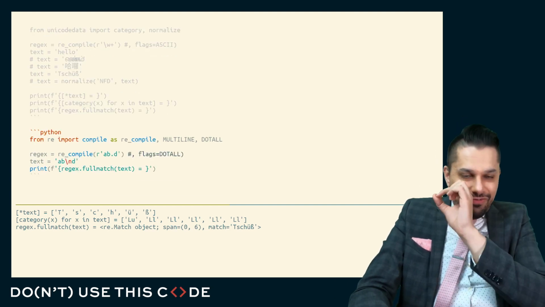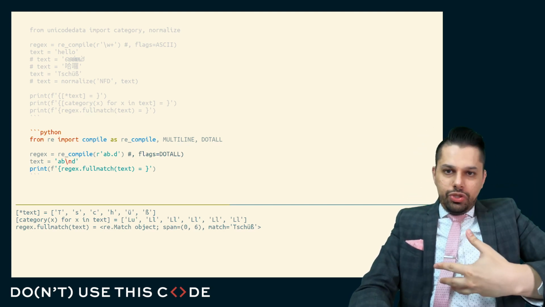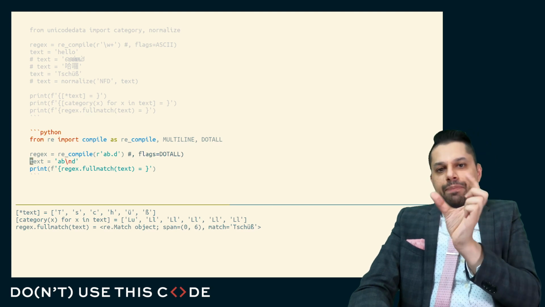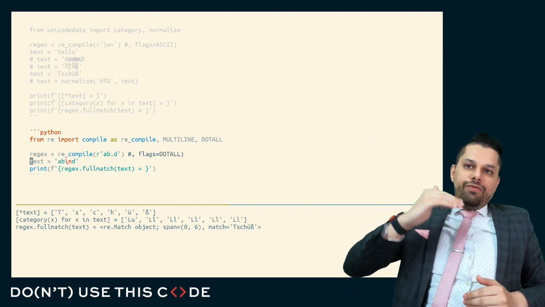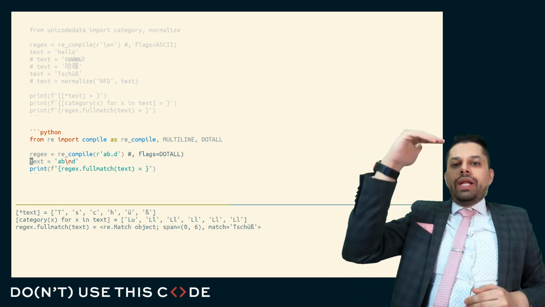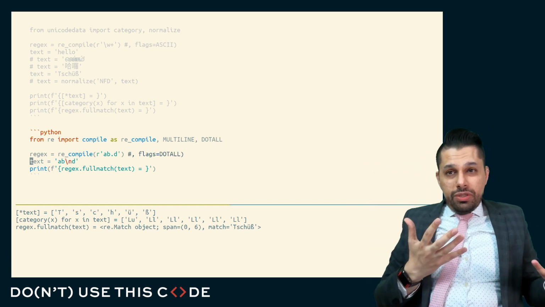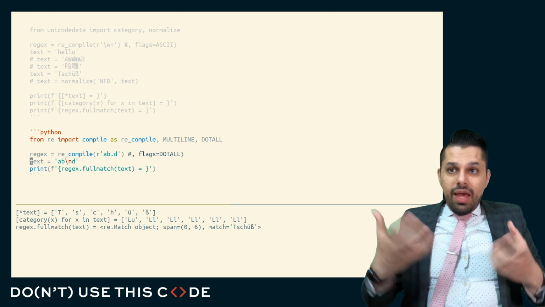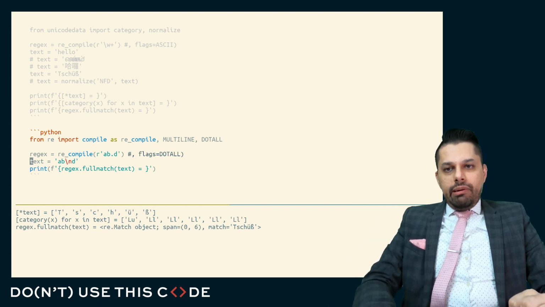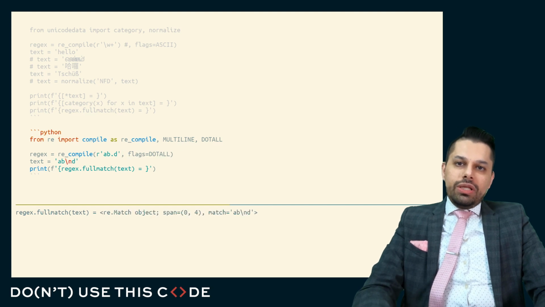Now, the final thing that we're going to look at is, for the most part, we're going to assume finding every iteration through a string. When we do that, the beginning and end assumes the very beginning of the string and the very end of the string. So if it's a multi-line string, you mean the very first line or the very last line. With the multi-line flag, you can actually say, oh, the beginning and end means the beginning and end of a line, which is often something closer to what we want to do. The dot all means that the dot will match anything up to and including a new line character. Typically, the dot character matches anything except this new line. With the dot all, it'll match the new line.